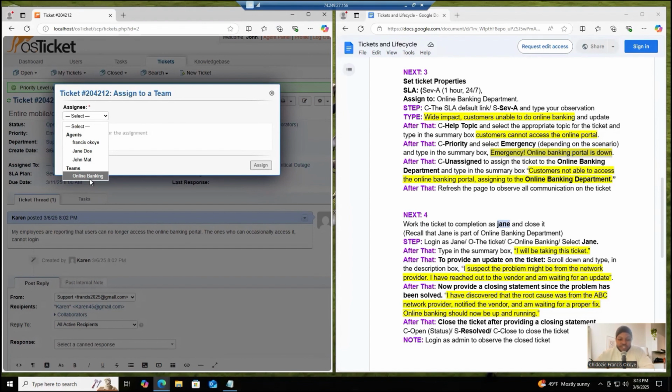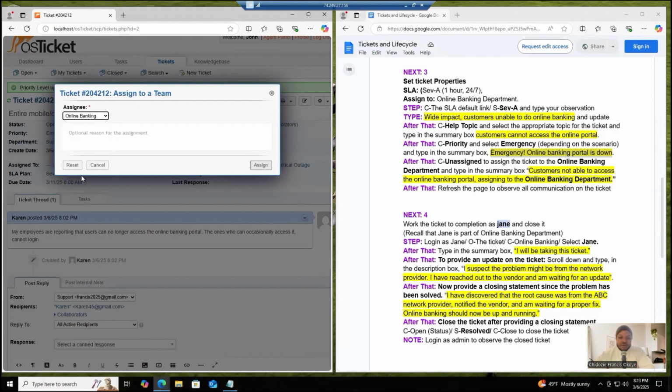If we didn't do that, we can't see this. If you didn't do it, you can only see the agent to assign. If we have added someone to the department team, the department will show here too. So this is how it works. We added Jane to that department so that we are able to see this department here, because Jane and John are the agents that are being created in this ticket.